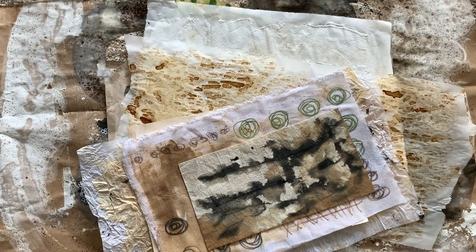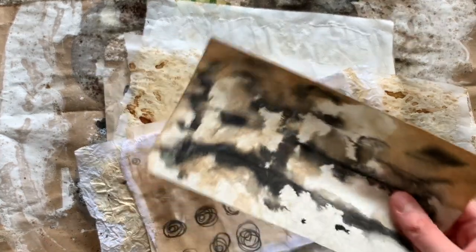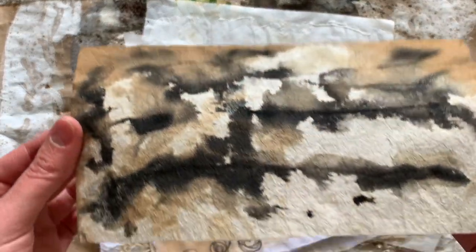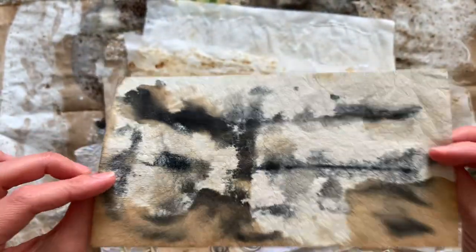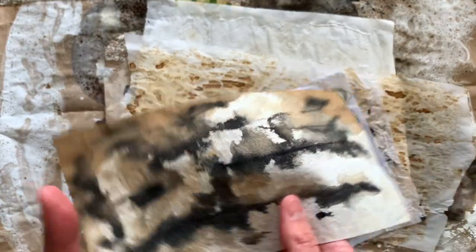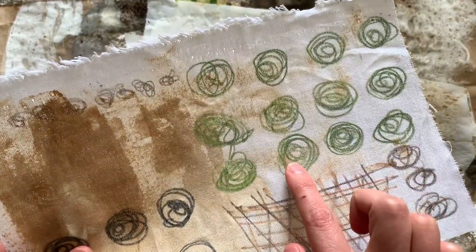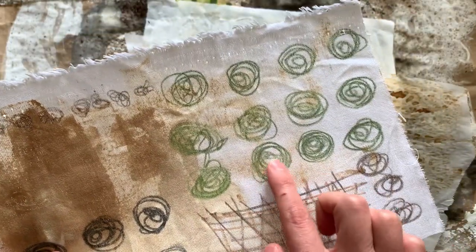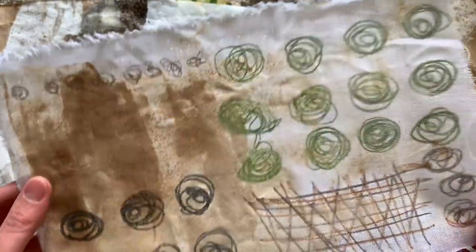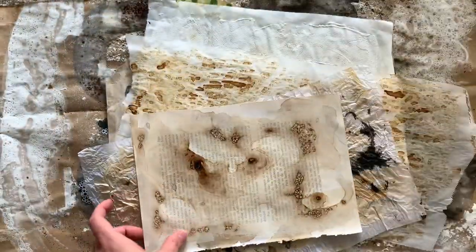Okay, so I wanted to show you really quickly what the results are. This is the drying sheet, and I think it looks really cool, especially over here. But you can use either side, and this will be great for collage. Now this one, remember this is water soluble, so whenever I'm cutting this up to use it in my collages, if I add water, it will activate the color again. But I have different textures here that I can work with.